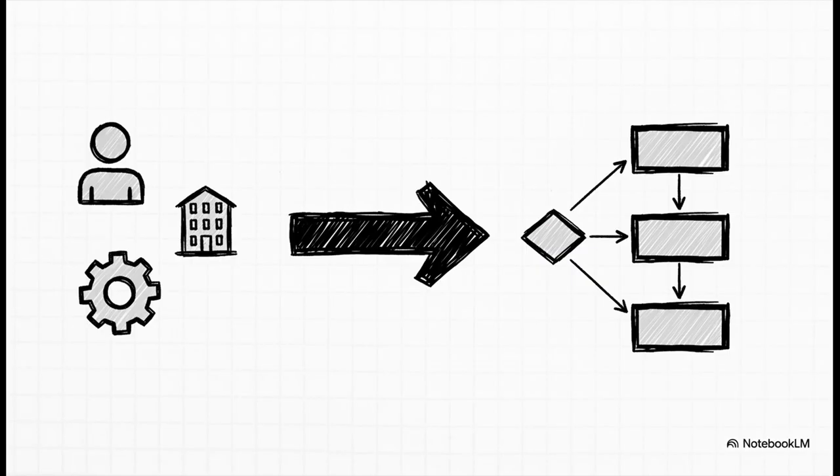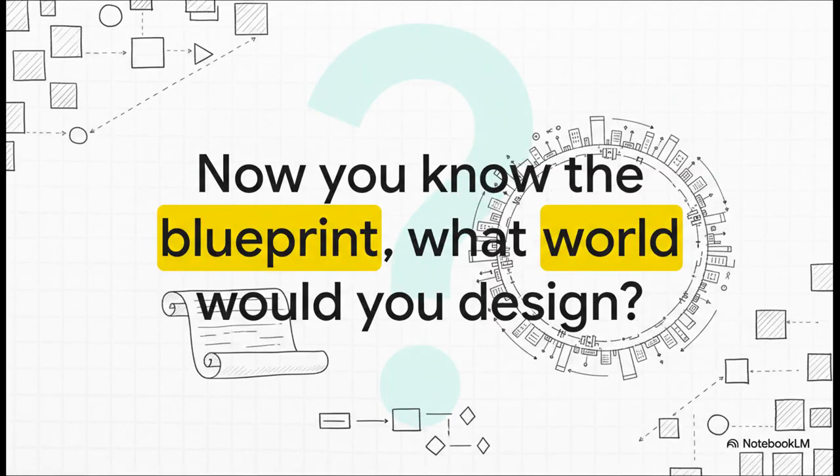So what's the big takeaway here? What's the point of all this? It's that designing a database isn't just a technical task of storing stuff. It's really an act of translation. It's about looking at the complex, messy real world with its people and its rules and creating a clean, logical, and accurate model of that world in a digital form. You know, every app you use is its own little universe, built on a foundation of data. Now that you've seen the architect's blueprint, it kind of makes you think, doesn't it? If you had the tools, what kind of world would you build?